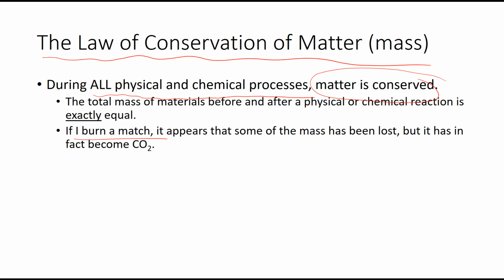And the mass, if I were to put that match on the balance next to it before and after, the match would have a smaller mass. Now, does that mean that I have lost mass or destroyed mass? No, it just means some of the mass escaped. That's because the majority of the mass of that match, as it combusted, became either water vapor or carbon dioxide, which are gases, so they just escaped out into nature.